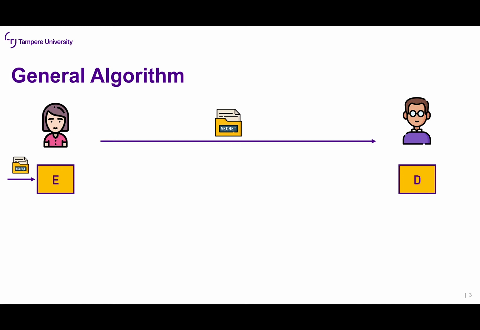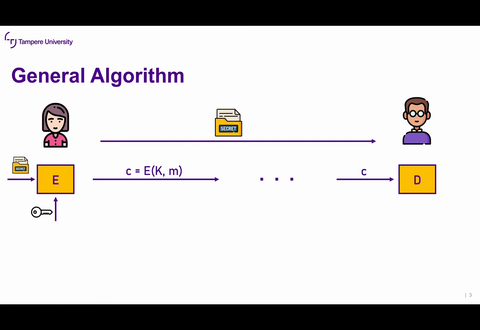In addition to that, Alice will generate a secret key, which is like a password, which will also be given as input to our function E. Now, by giving these two inputs to our encryption algorithm, the output will be a ciphertext that will be generated and sent by Alice to Bob. So the encryption function takes as input the secret key generated by Alice, as well as a plaintext message M, and generates a ciphertext C that is sent to Bob.